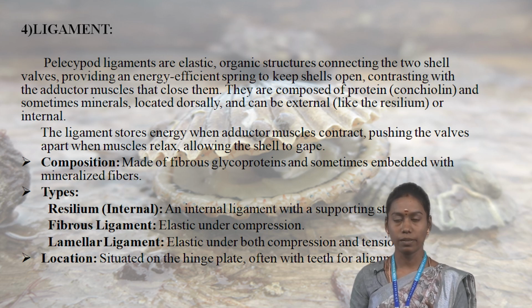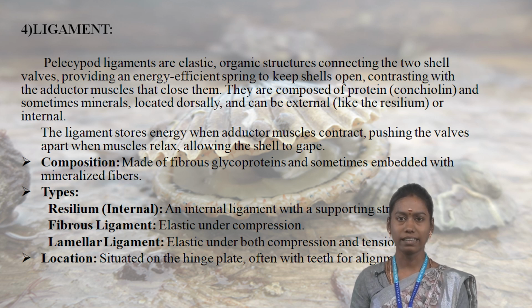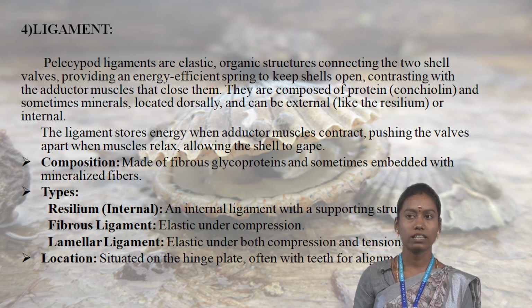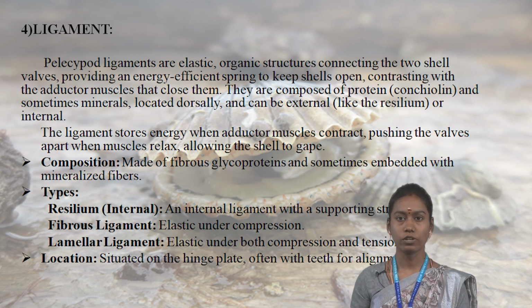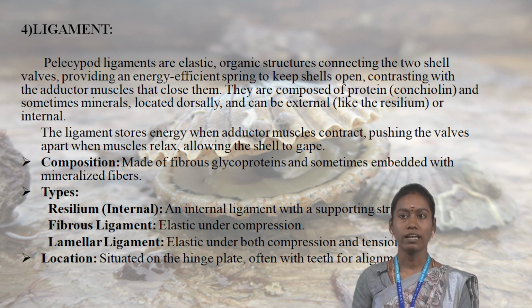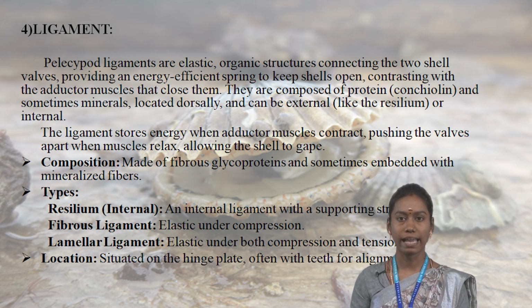In the Pelecypods, the ligaments are generally elastic because they connect the two shells, and the two walls need to be opened and closed. The ligaments store energy when the adductor muscles contract, pushing the walls apart when the muscles relax and allowing the shell to gape. As for composition, it is made of fibrous glycoproteins, sometimes embedded with mineralized fibers.